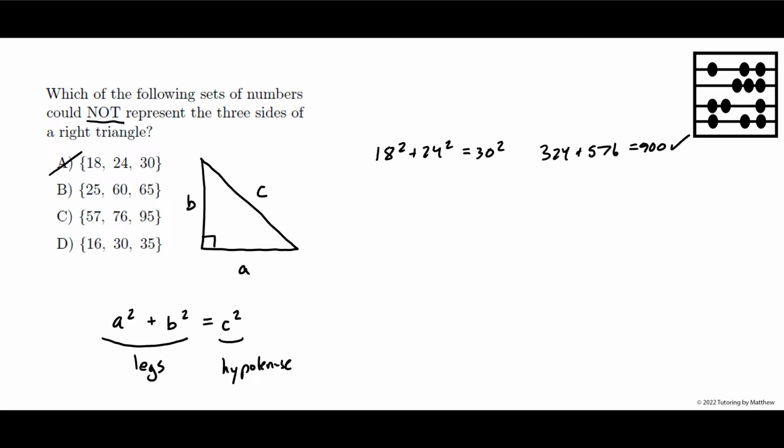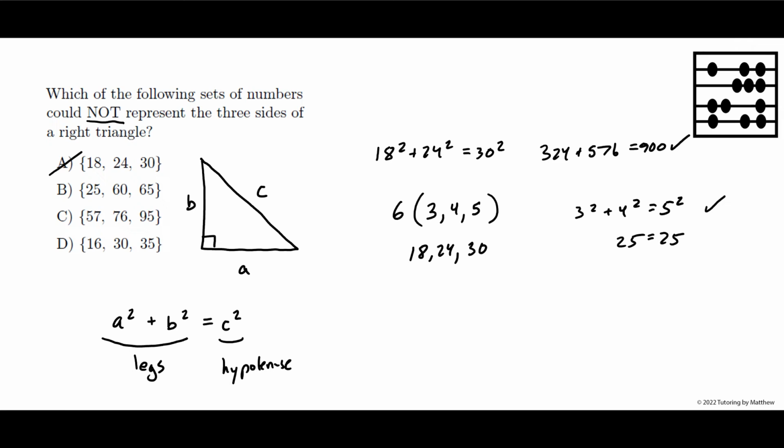Now there are what are called Pythagorean triples, and the one that you should know first is 3, 4, 5. 3 squared plus 4 squared equals 5 squared, and this is true. 25 equals 25. So with a Pythagorean triple, what you can do is you can actually multiply them or divide. And if we look at letter A, you notice if you multiply each of those numbers by 6, you get 18, 24, and 30. So we can actually do this without a calculator because we know that 3, 4, 5 works.